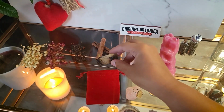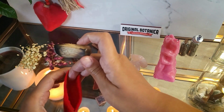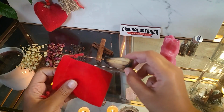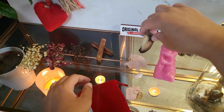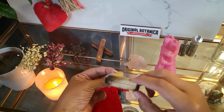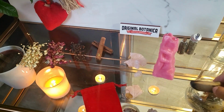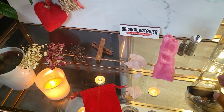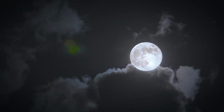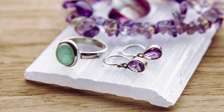Before we start assembling our mojo bag, it is essential to cleanse and charge our supplies. This ensures that they are free from any negative energy and aligned with our intention. You can cleanse them by smudging them with sage or passing them through the incense smoke. In my case, I decided to cleanse my supplies using Palo Santo. For charging them, you can leave them under the light of the moonlight overnight or place them on a selenite charging plate.